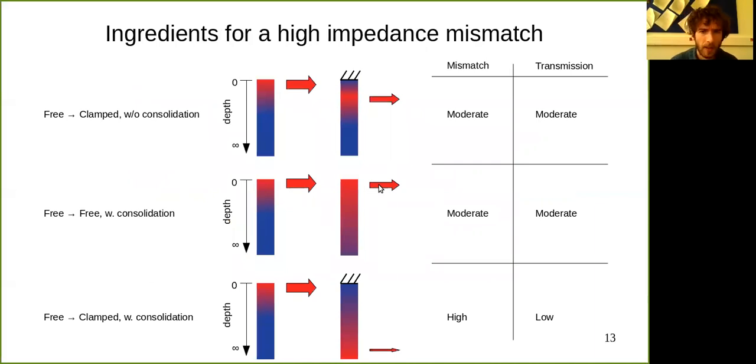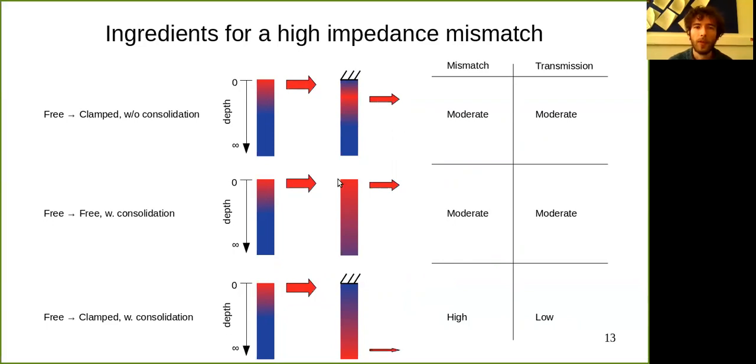So what happens? What's the explanation? I've been talking a lot about clamping, and it's indeed an important ingredient, but does it explain everything? And the answer is no. You can do complementary numerical analysis to measure the transmission from free to clamped half spaces, and if you don't put consolidation, there is a significant transmission. The reason is that, okay, you are blocking the surface displacement, but as soon as you have zero elasticity here, you can have a very significant displacement quite soon. So the transmission is quite high, actually.